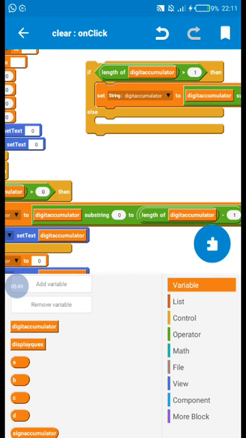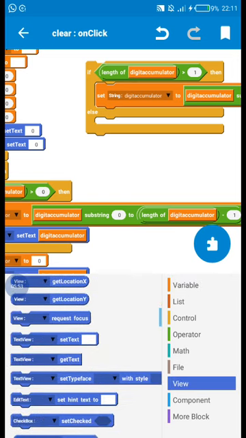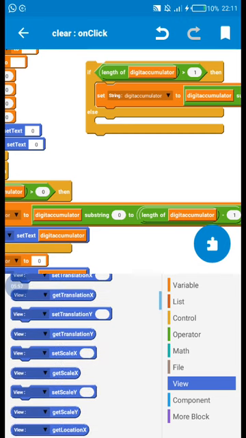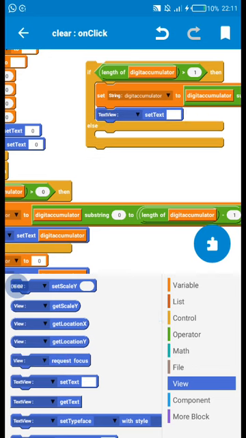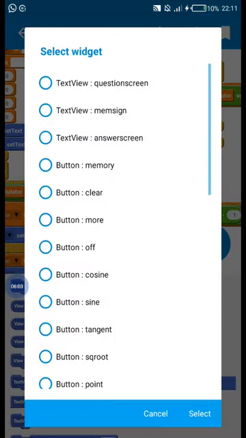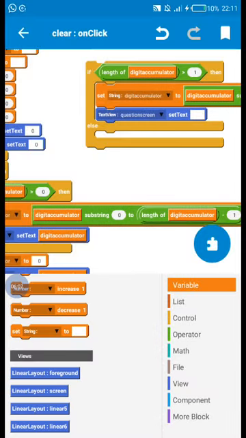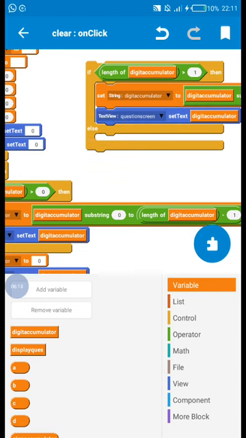And so as to display this on the screen, we set text. That's what I mean. Set text of the question screen to the digit accumulator. So whatever is in the digit accumulator is displayed on the question screen.